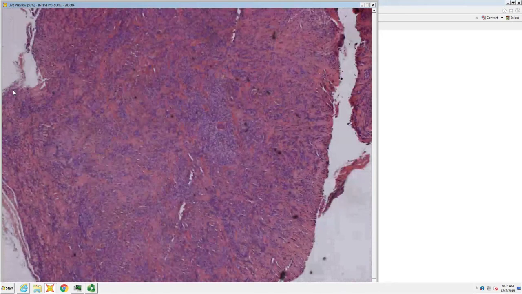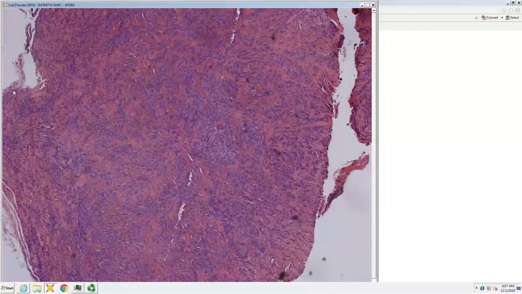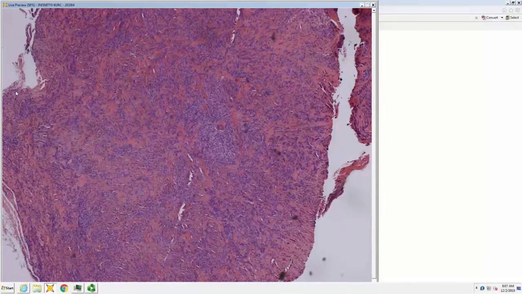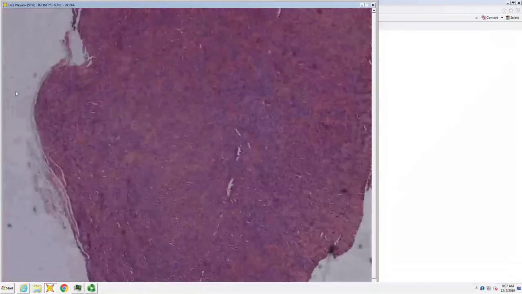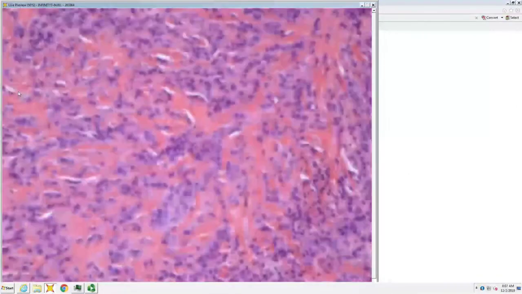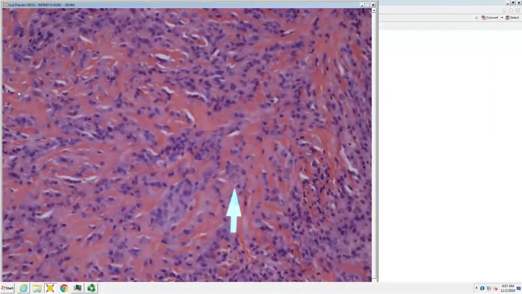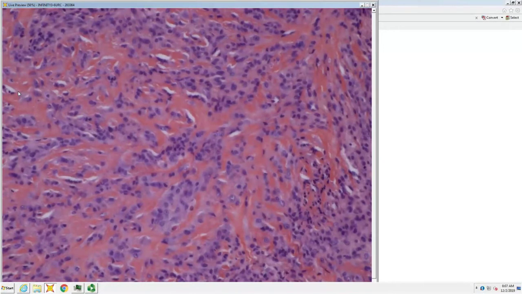Okay, how about that? So very cellular. It's deep, it's a nodule, it's making red collagen. Tell me about the shape of the fibroblasts. Rounded kind of, I think. Round to oval. I don't see any giant cells. It's just like this across the whole field. So what is it?